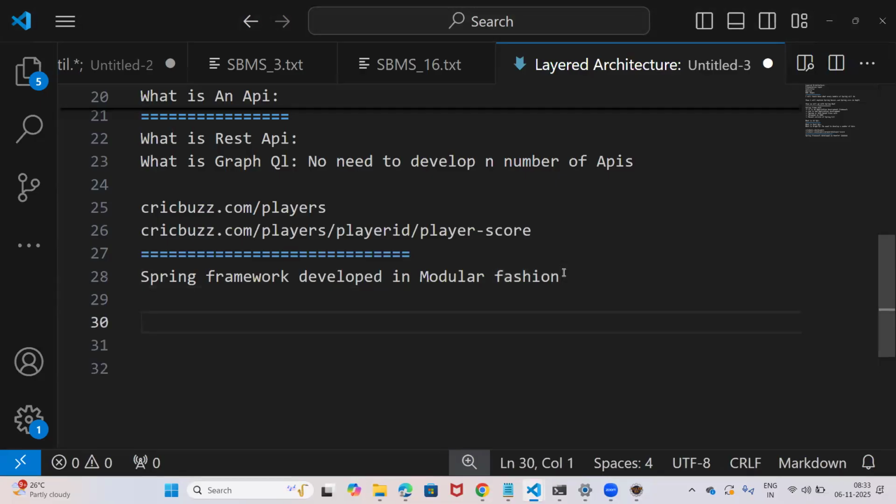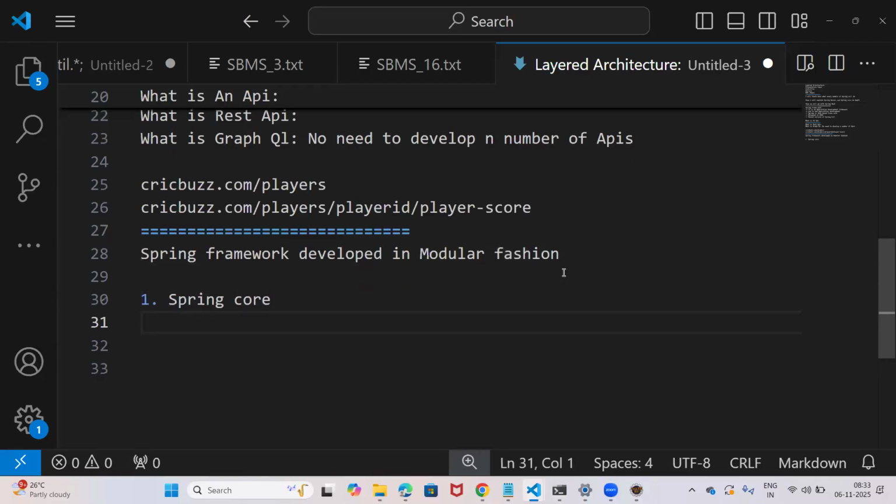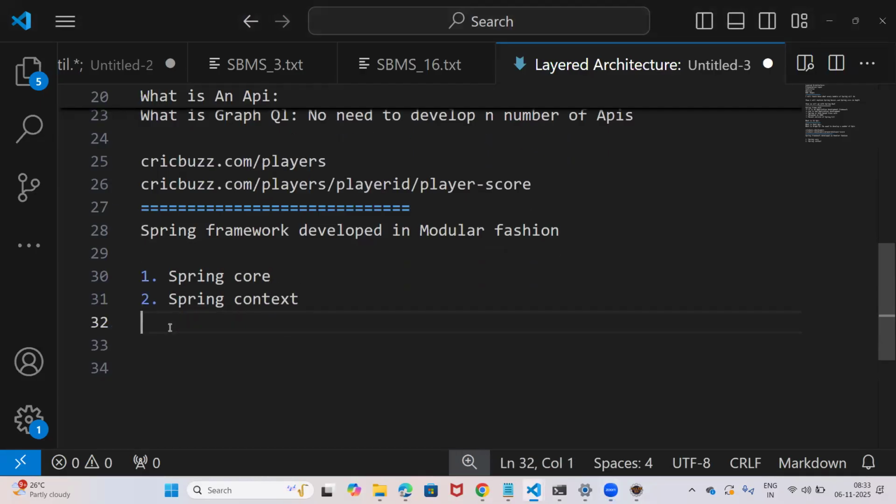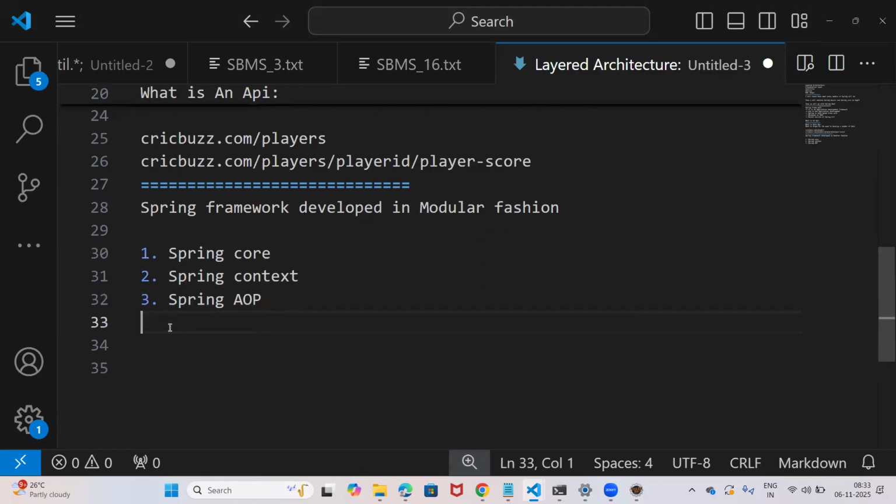There are mainly 9 modules, guys. Spring Core. Spring Context. Spring AOP. Spring JDBC or DAO.